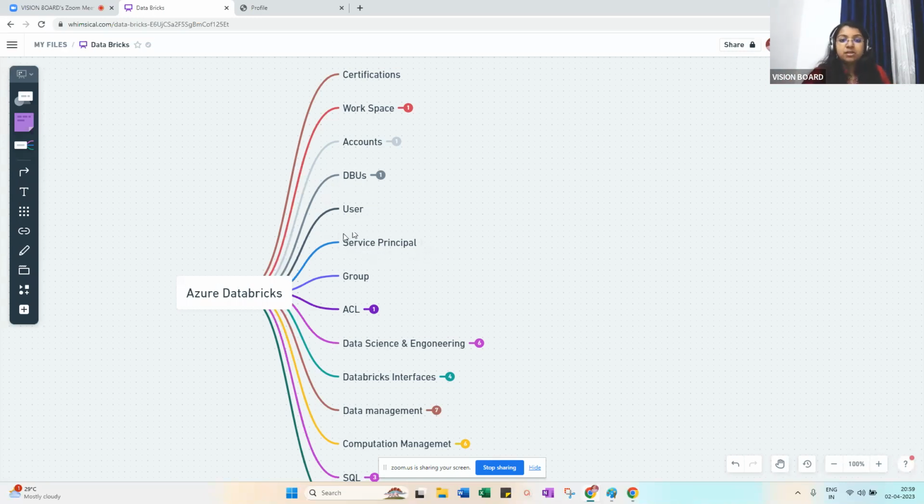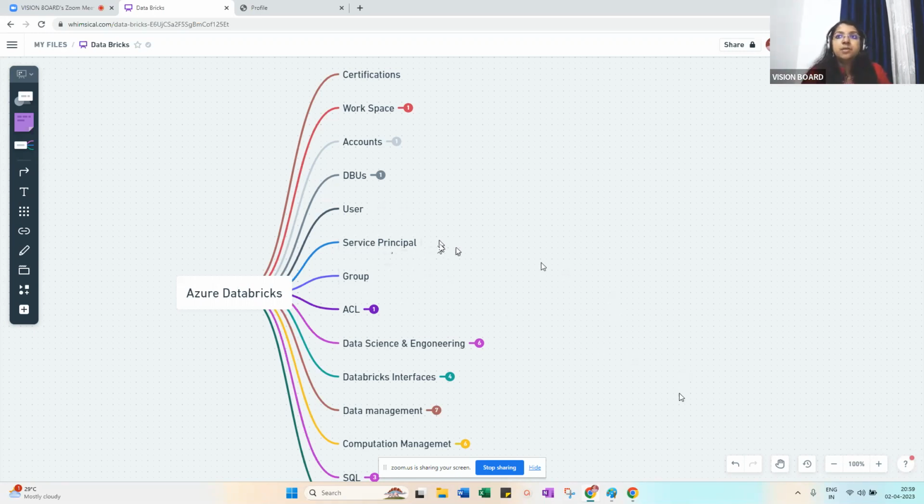Then service principal. With a service principal, we can measure, for example, I am Devi Krishna, how will they identify whether I can access a particular account or not? That is based on the service principal, and everything is registered there. Based on that, the service principal helps to tokenize it. Then group.